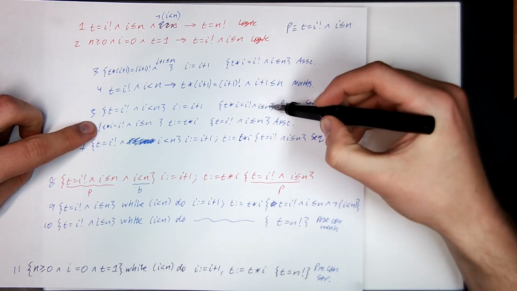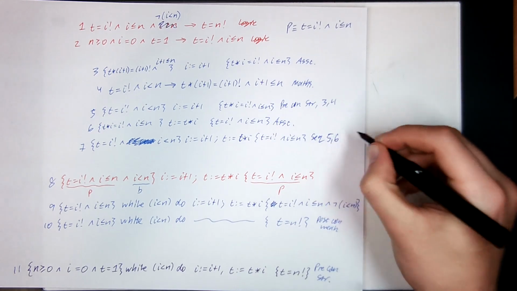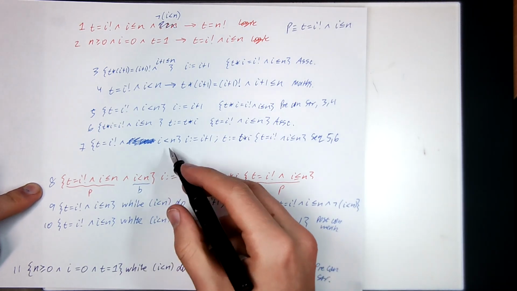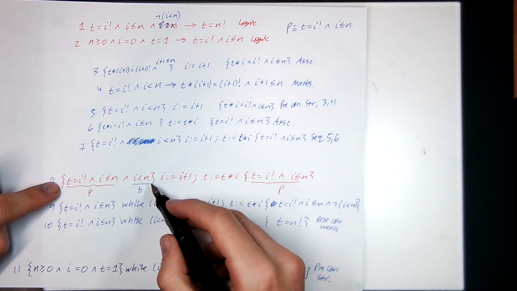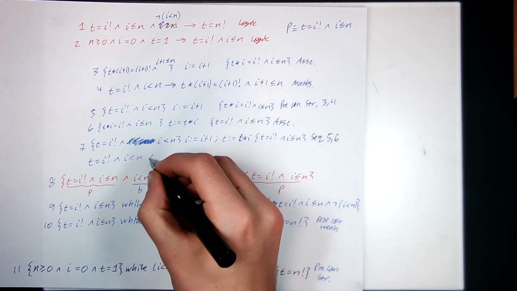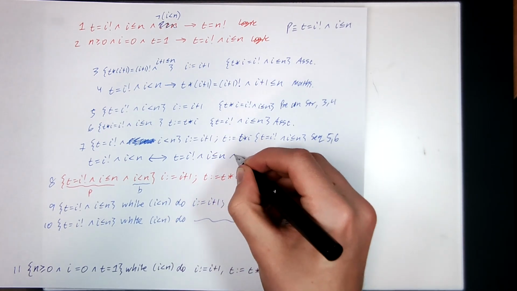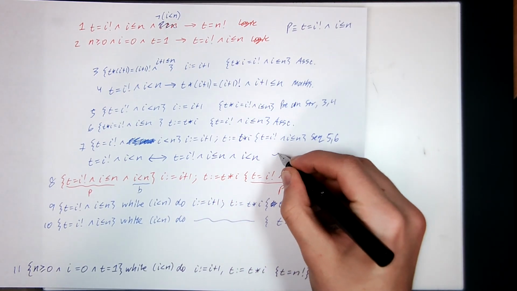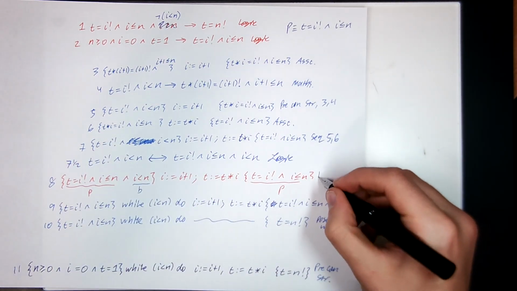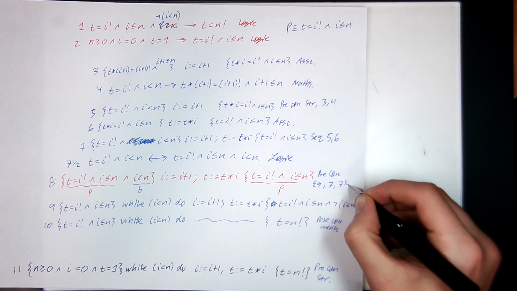These two parts match. So we can go from here straight down to here with the two bits of code in between. So sequencing, 5 and 6. This was something. I've forgotten what it was now. Oh, precondition equivalence, because this statement here is the same as this statement here, so we should write that out. t equals i factorial and i is strictly less than n if and only if t equals i factorial and i is less than or equal to n and i is strictly less than n. By logic. I guess 7.5 because I missed a line number. This is precondition equivalence by 7 and line 7.5.